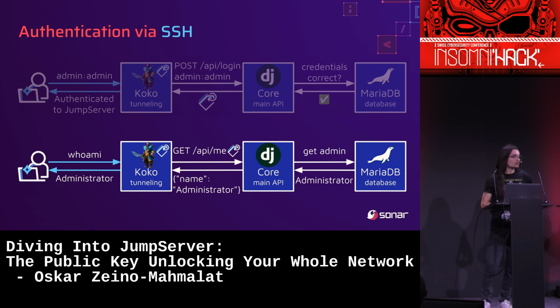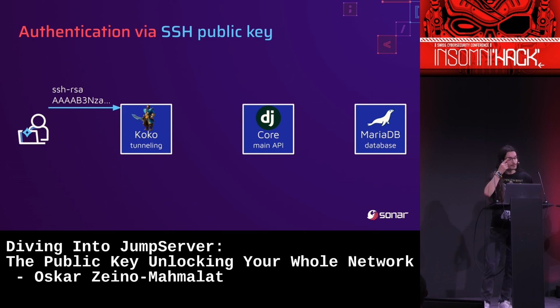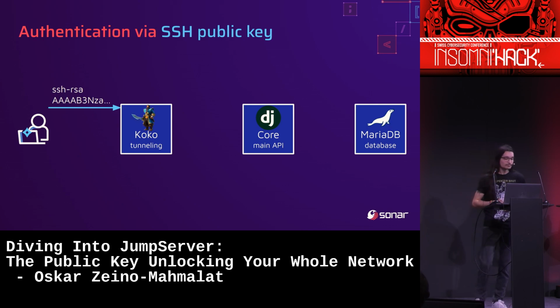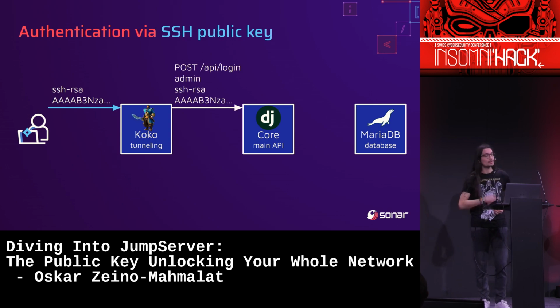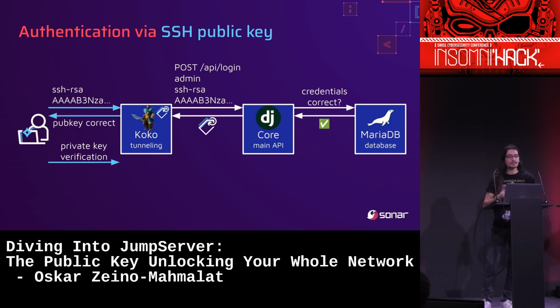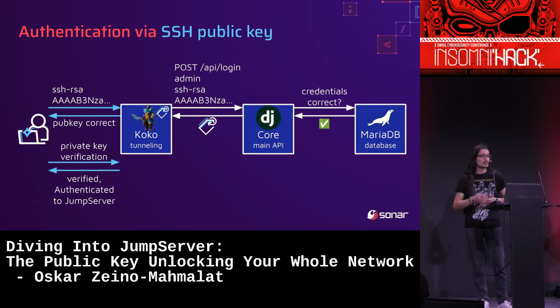Of course, we all know you shouldn't do SSH with passwords. You should use public keys. So how does that look? Here I have a user who asks, hey, I want to log in with this public key. Is it okay? And Cocoa doesn't know if this public key is okay because everything is stored in the database. So it also asks the main API, hey, this user admin wants to log in with this SSH public key. Is it okay? And after it is checked, it also gets the session token back. It can now tell the user, okay, this public key was correct, and afterwards the user can actually verify that they own the private key corresponding to this public key, and if that works, they are logged in, and the same scenario happens as before.